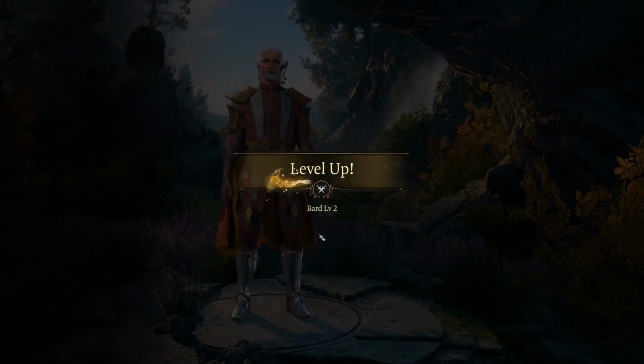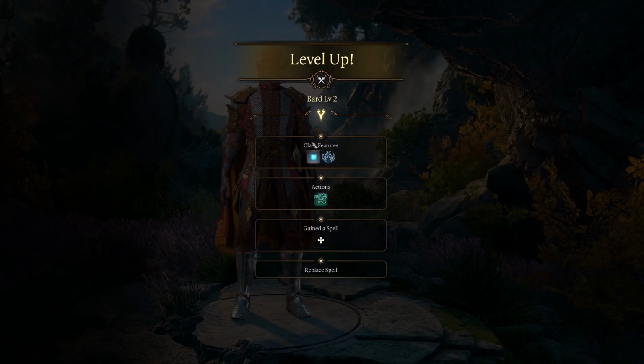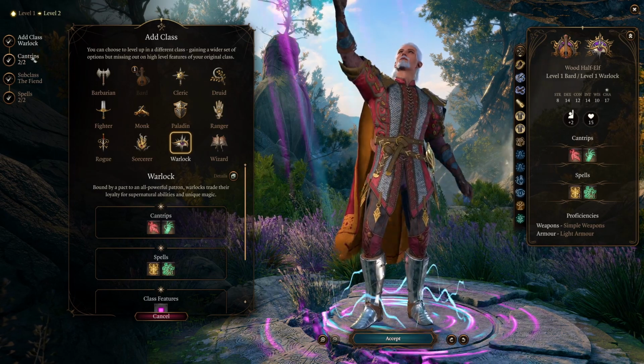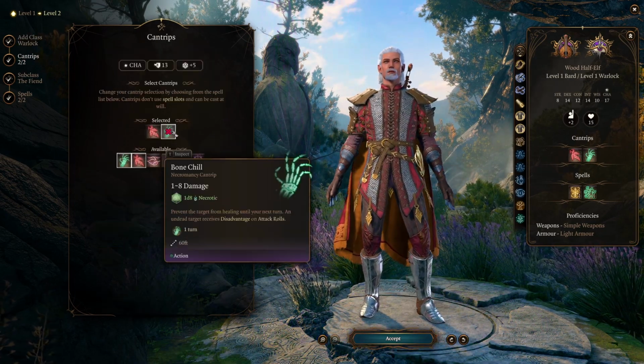For level 2, instead of going a second level of Bard, we are going to change it up a bit and pick, you might have guessed it, Warlock is what we're going for here. For the cantrips, we take Eldritch Blast. This is going to be how we blast at a distance.